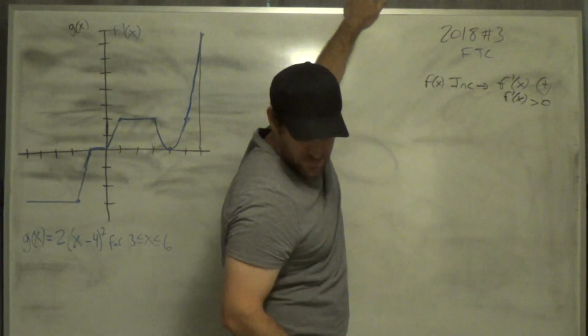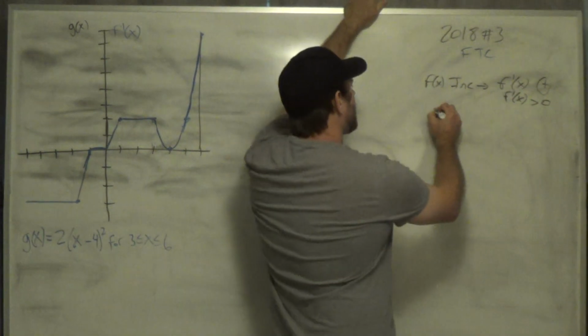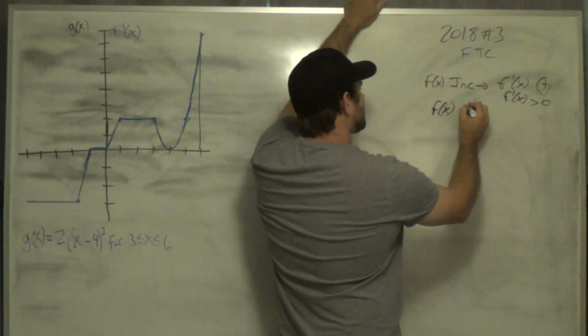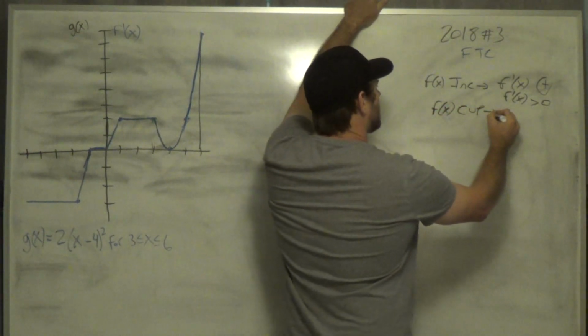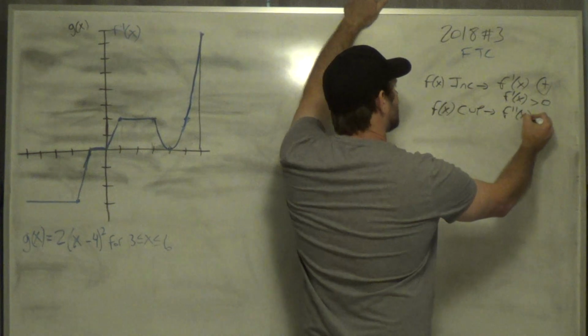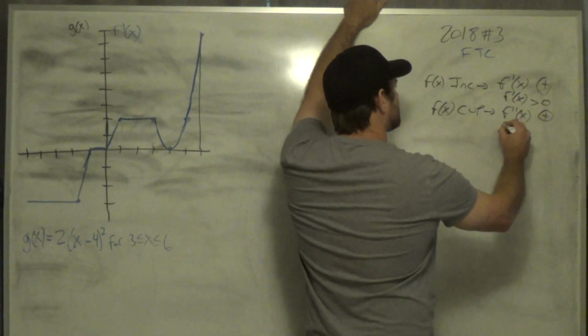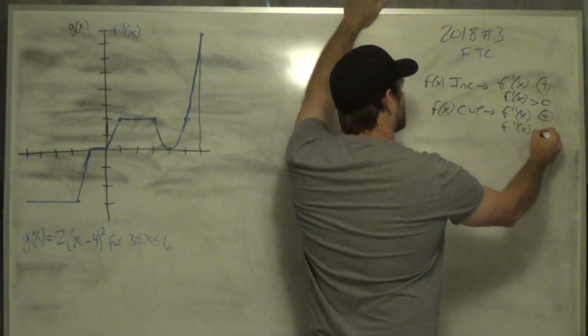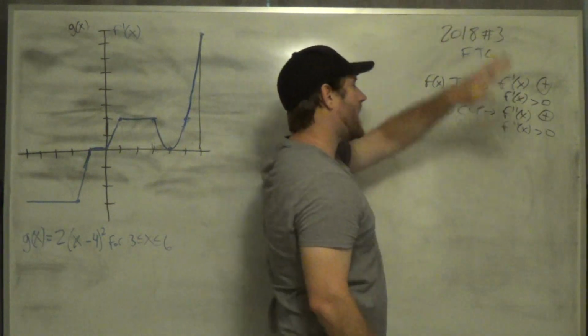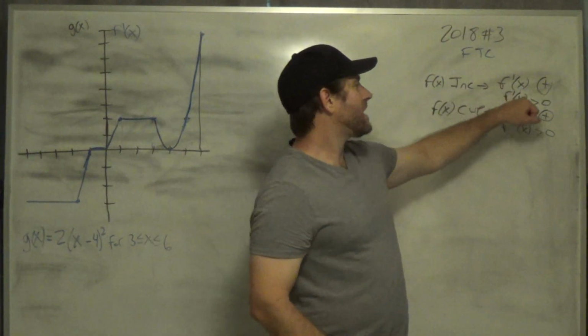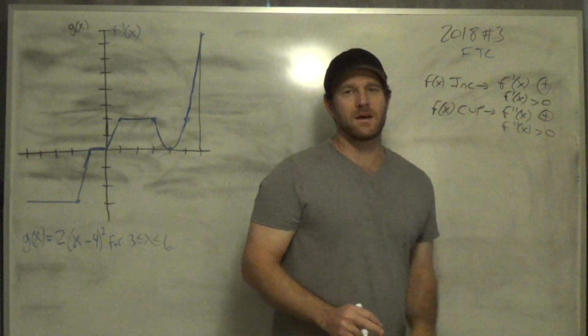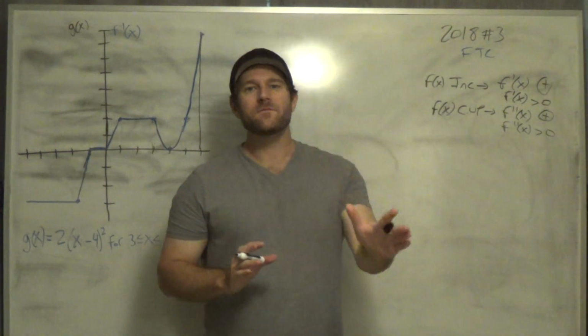And they also want it to be concave up. So when is f of x concave up? Well, that's when the second derivative is positive. Or in other words, the second derivative is greater than 0. Okay. So we need to know, when is f prime x positive, and then when is f double prime x positive? Now, you don't have to make sign charts.